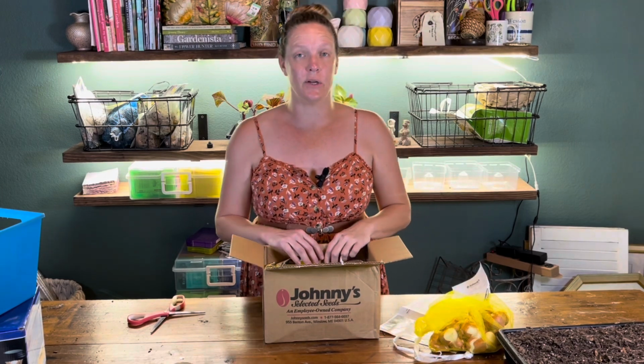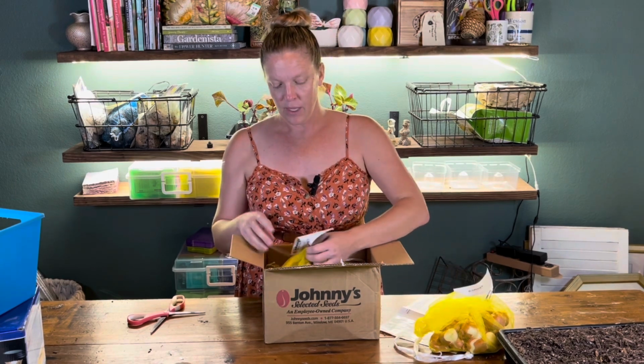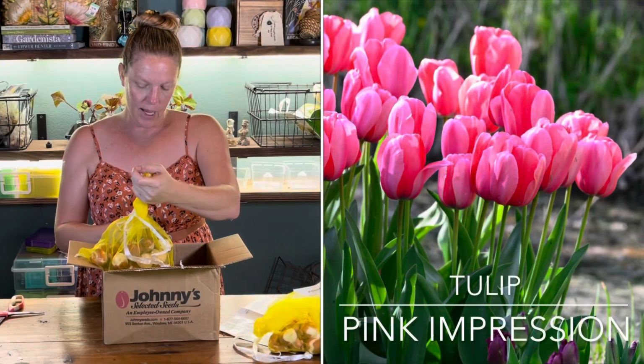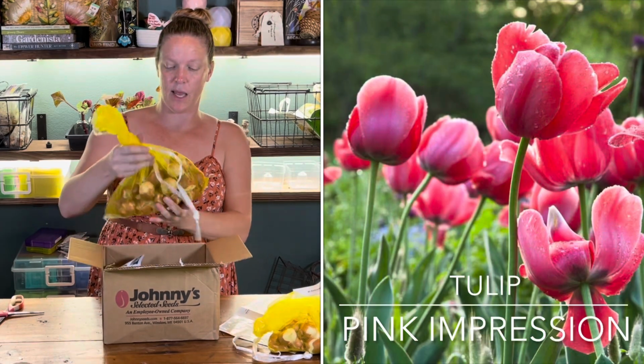But I've got the Design Impression. I love the impression series, so I am growing a wide variety of them. So the first one is Design. The next variety is called Pink Impression. And I got 25 of these bulbs for $15.64 as well.